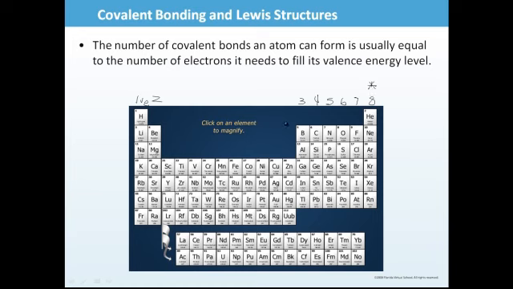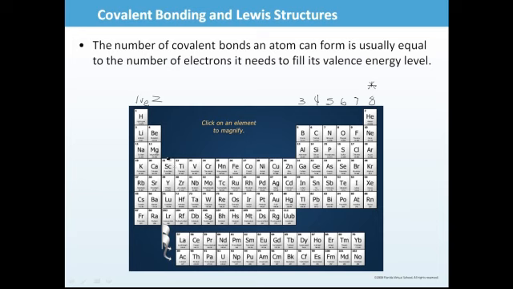Now, before we talk about the covalent ones, let me just go back here and mention the transition metals. Remember, with the transition metals, going back to Module 2, they fill in the previous energy level. So if we go down here to scandium, potassium and calcium fill in the 4s sublevel. When we get to scandium, we now jump back to the 3d sublevel. So all of these electrons are actually going into an inner shell. Since they are going into an inner shell, they are not part of the valence shell, the outer shell.